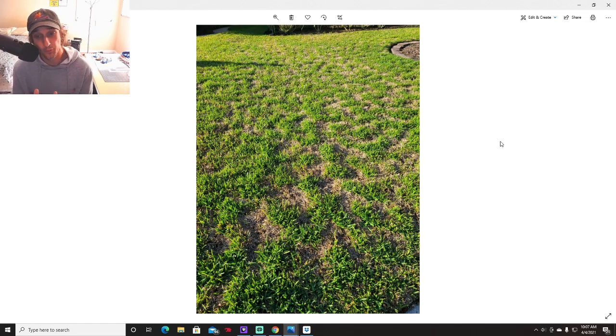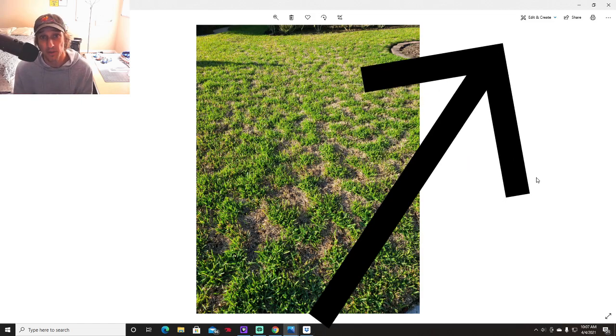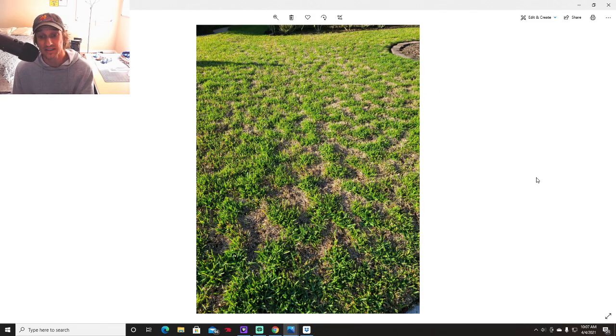So this is more of a simple video, but it's great information because this is something that you'll commonly see a lot in your St. Augustine lawn. If you want to know what soil to use, I did a video called How to Fill in Thin and Bare Areas. I'll have that video come on screen, and that will be the best soil mix to use to fill in that thatch layer.